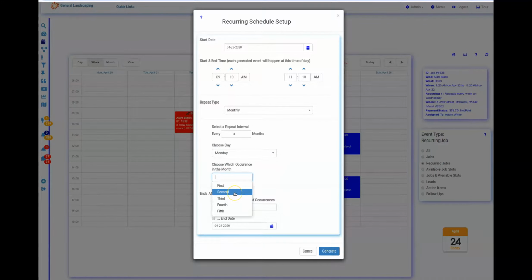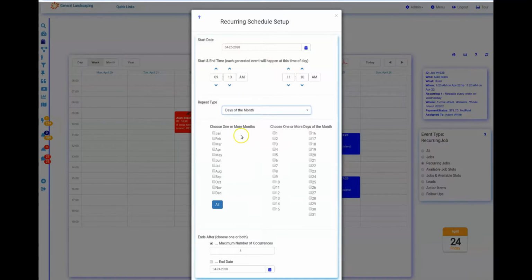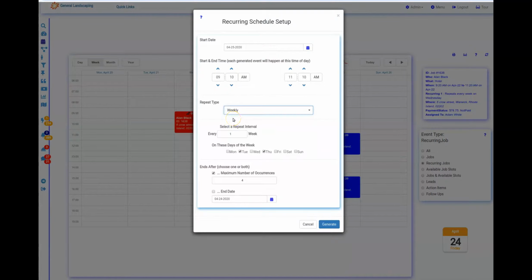So you can do the second Monday of every third month, for example, or the second Monday of every month. Days of the month, we can choose one or more months throughout the year and one or more days of those months. So you can get very interesting repeat patterns, but typically you'll probably be satisfied with the weekly pattern, but the opportunity is there to handle your unusual cases as well.